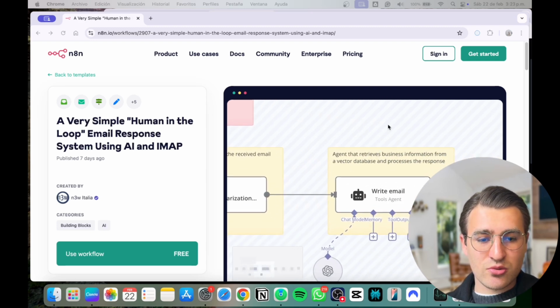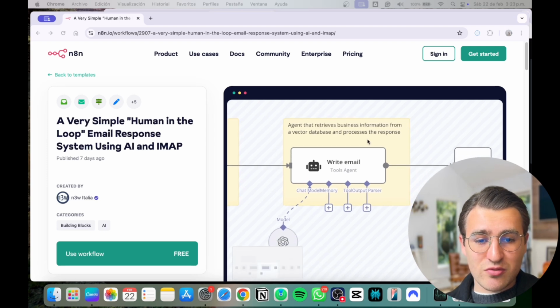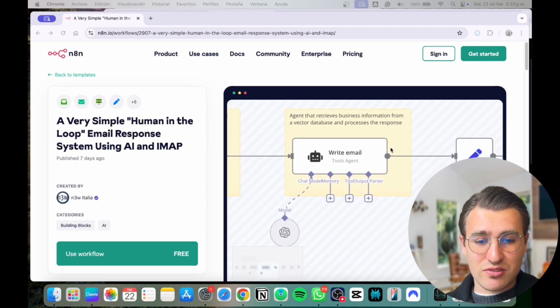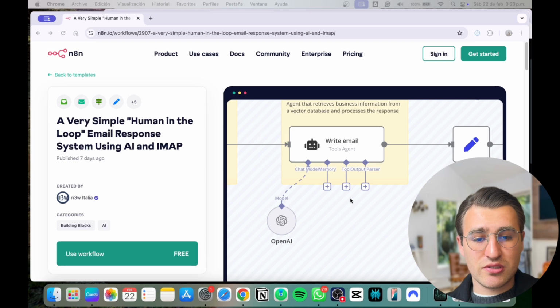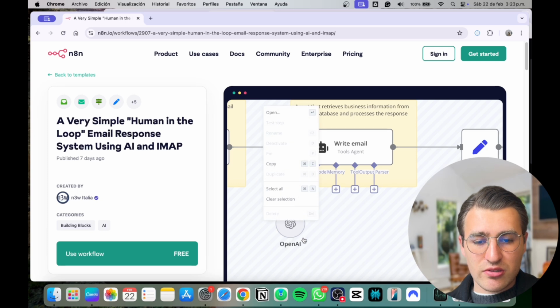Then it sends it to our AI agent, which retrieves business information from the vector database and processes the response. Here we should plug the database into tools, but we will be talking about how to do this in future videos. And as chat model we have OpenAI ChatGPT.